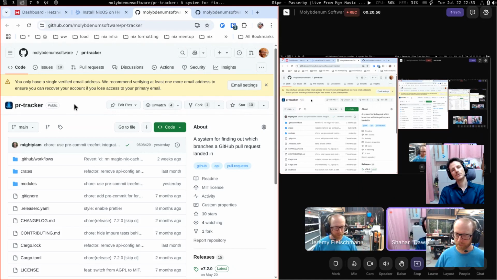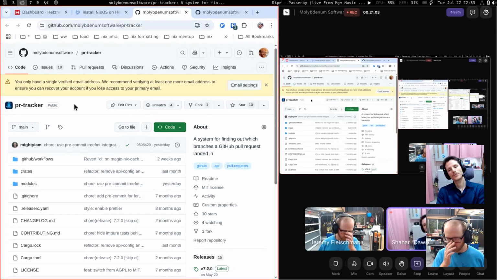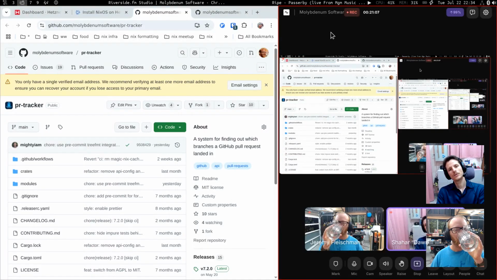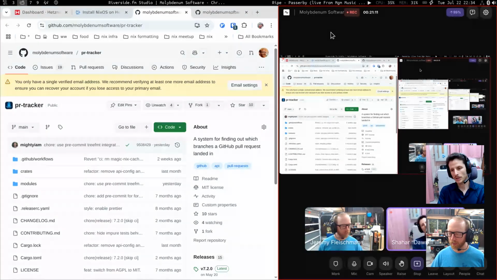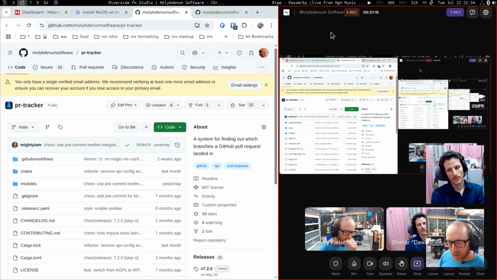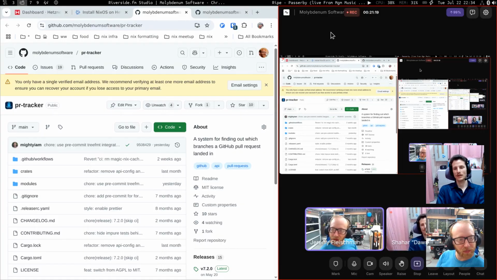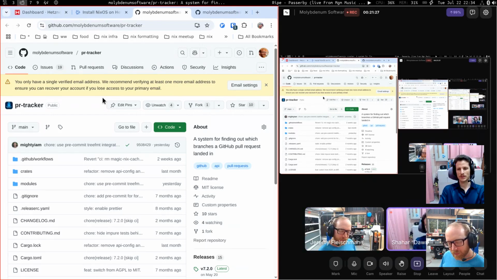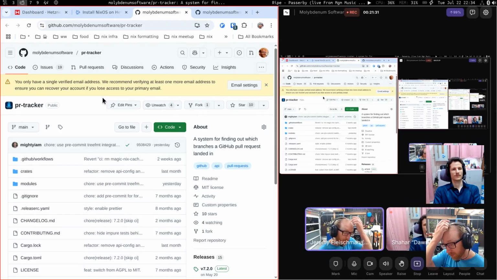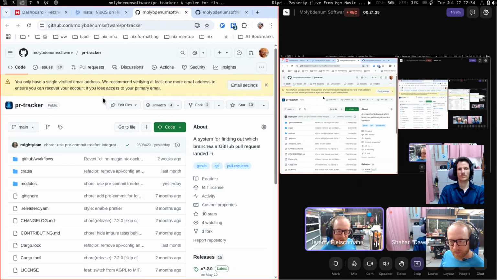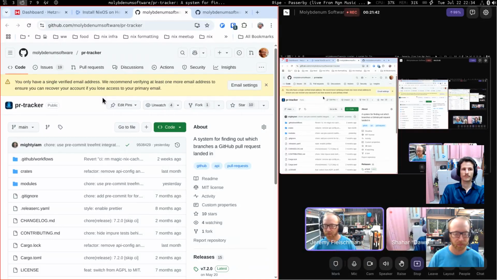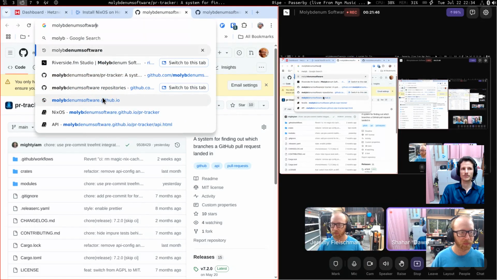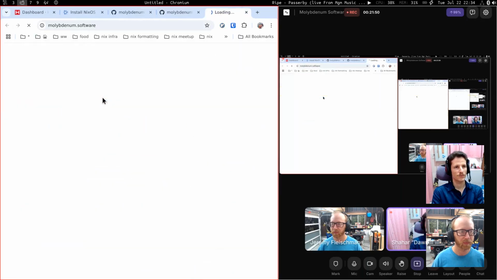Do we get some kind of domain? I'm thinking the name of the repo would be the domain. Where will it be deployed? Do we think we'll run other projects in the future? I wouldn't let the future interfere with the present. So we need to buy or leverage an existing domain name. Well, there is molybdenum.software, which currently redirects to the GitHub org, I believe.